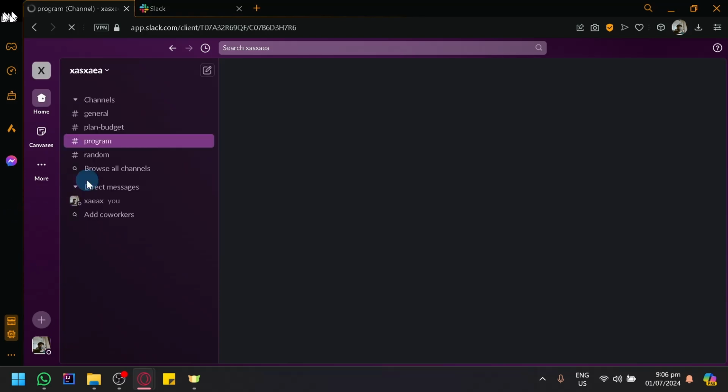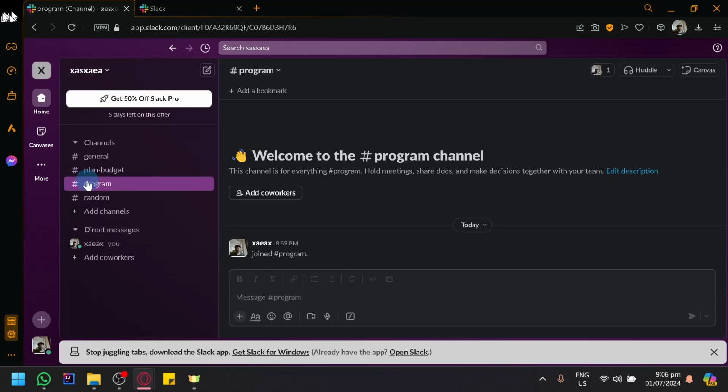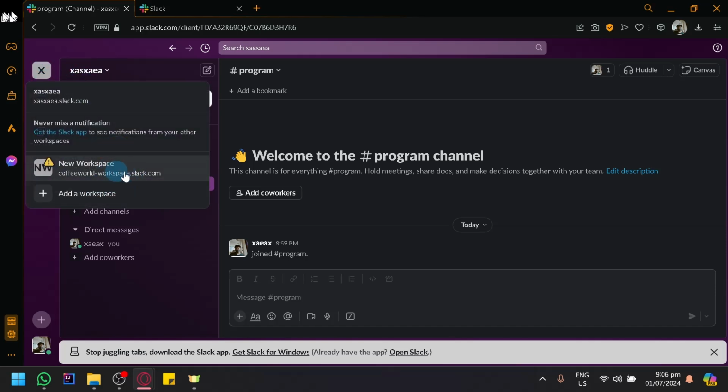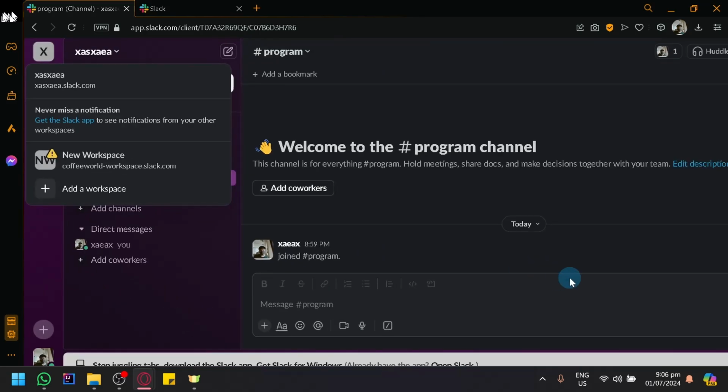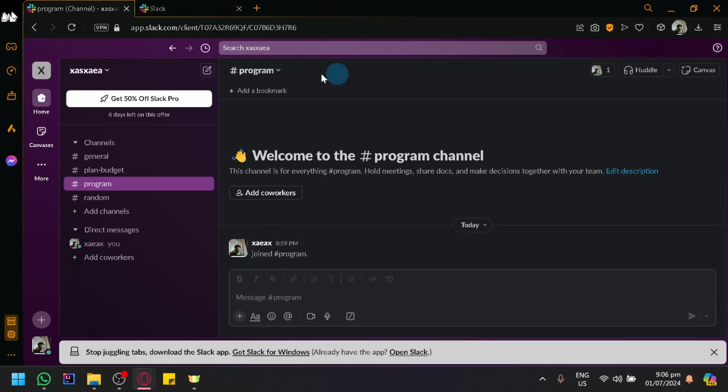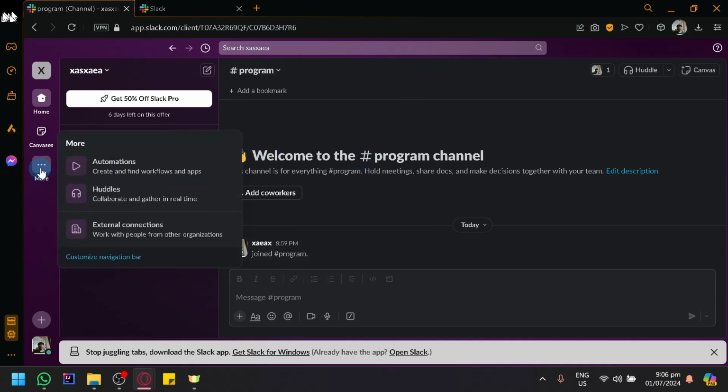So over here, this is our workspace, the one that we have been seeing earlier. You create your different workspace. So if you are working with different people, you're not stuck with one workspace and trying to differentiate between the different channels. You could create new or other workspaces over here by simply clicking on other workspace, as you can see, which will create an entirely new area or an entirely new group chat over here, like a new server if you may. You can also have some external connections if you want to work with people from other organizations.